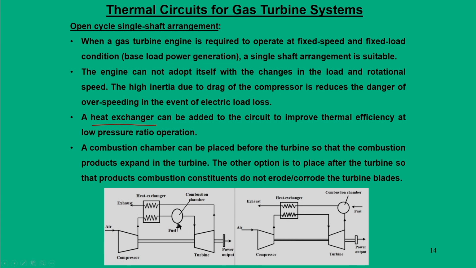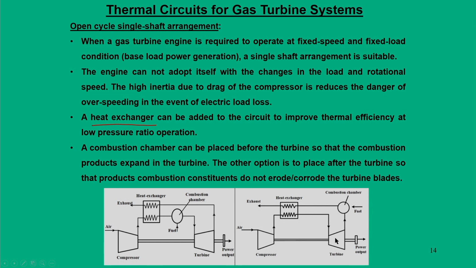But the other way of looking at it is that, instead of expanding that gas in the turbine, we only tap its heat. In that case, the circuit could have a separate combustion chamber where fuel is added, and that heat gets tapped through a heat exchanger. When the compressed air from the compressor enters the heat exchanger, heat from the heat exchanger gets tapped by the air, and that high pressure and high temperature air enters.